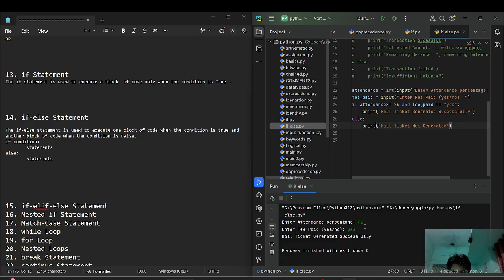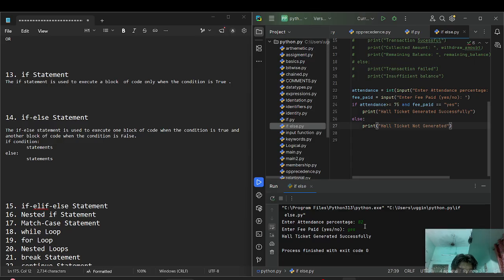So now Python combines both conditions using an operator here. Before, we have learned logical operators in previous lectures. If you have not watched before, go there and you can watch there. So now let's discuss. Here, I have entered attendance 82. Now it will take 82 greater than or equal to 75. Of course, yes.